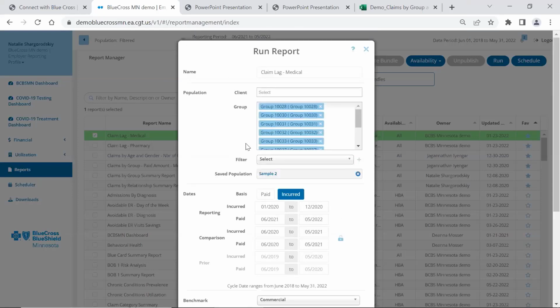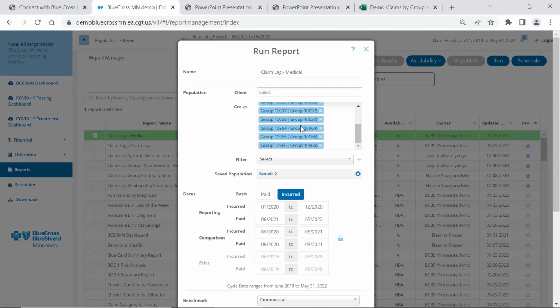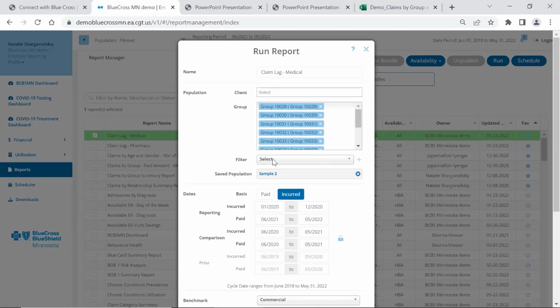so once there are new group numbers, they're only available in the application once there's actually data. And this question is related to saved populations. If setting up a saved population with those groups, once they do have the data, will they remain into the next year when there may or may not be data yet for those groups? And so the answer is yes. Once the group is populated in the application, it will not be removed. So if you get that set up in the saved population, it should be good to go, even if there is no data yet for that year.